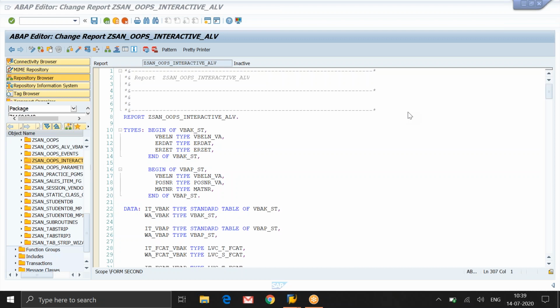Sir, some transactions are not working, like MKG. Now they are working, right? Sir, in MS one, it's asking for an access key, sir. After recording, when transferring from the recording to the program, it's asking for an access key. You have not started the program name with Z or Y. It should start with Z, then it will not ask you for that. Okay, sir. I will try once.